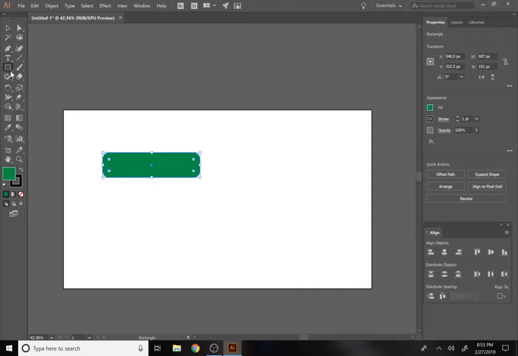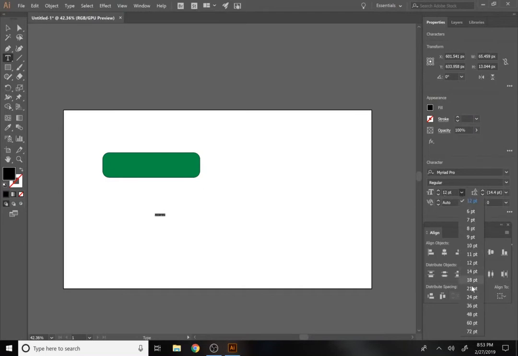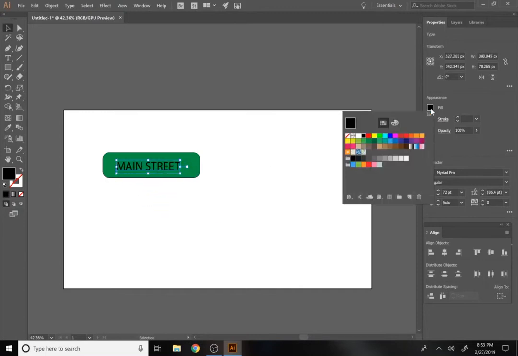And then we can perhaps take our text tool and click anywhere down here, and start. You'll fill this little filler text, and you can go over here to find the general font sizes. They're measured in points. So I'll type Main Street, and pop this on here, and you can color the fill various colors, like white if you want, and pull this up.